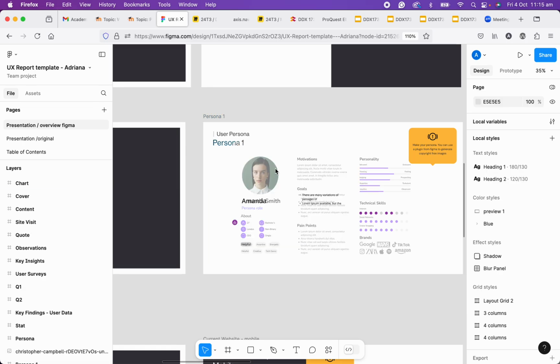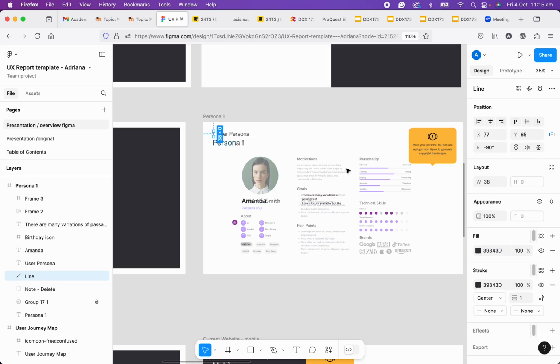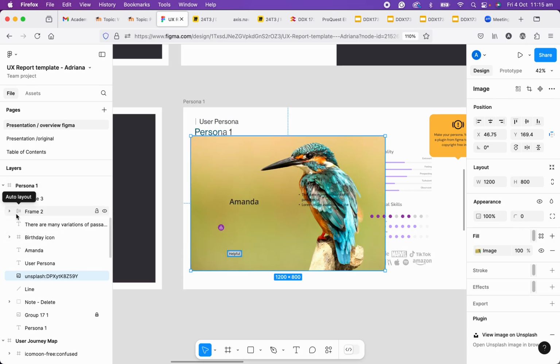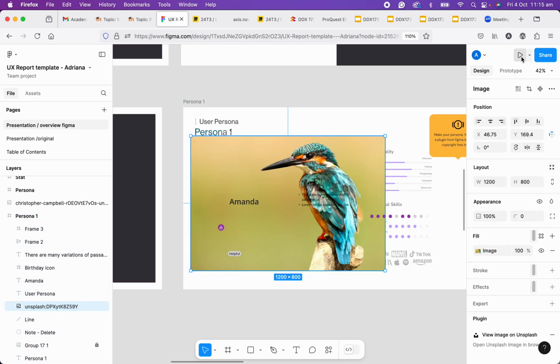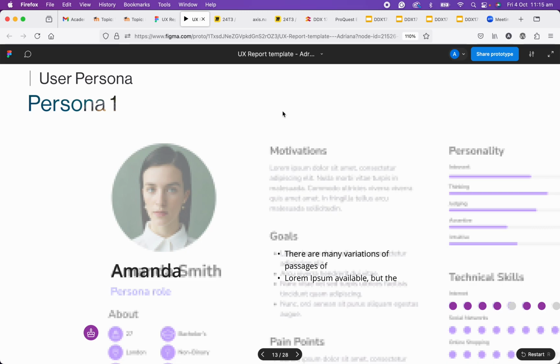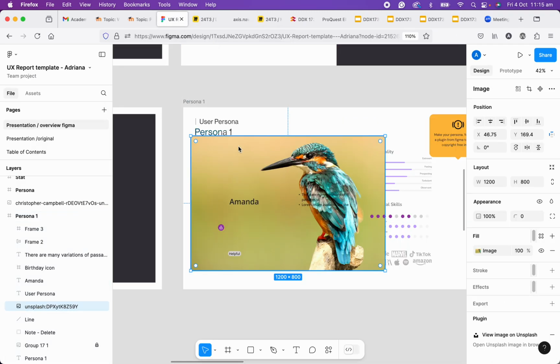So if that happens to you, and let's say that you have an element that you know is on the page, but in the preview is not showing, that's likely the reason: it's not placed inside the page. Now it's inside the persona. So if I hide the persona frame, okay, it's hiding, that's working. And if I click preview, persona, preview, it is there. So that's one way to put it outside, but then you have to remember to put it inside.